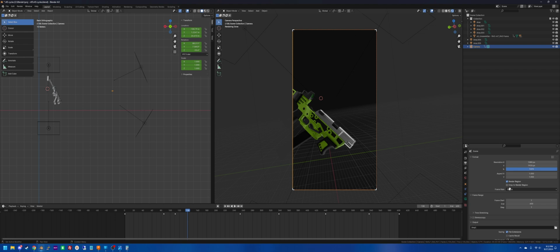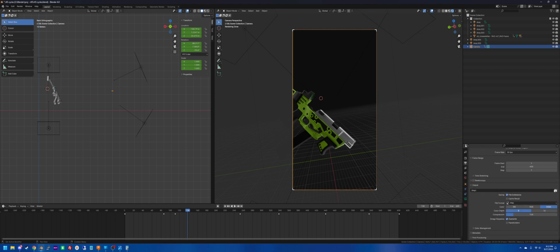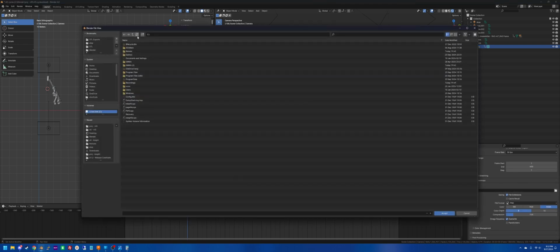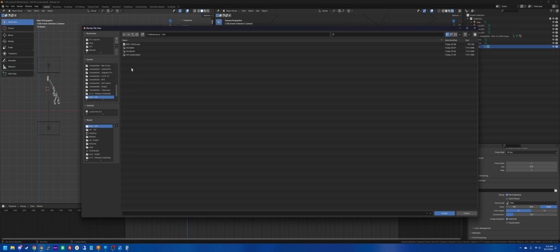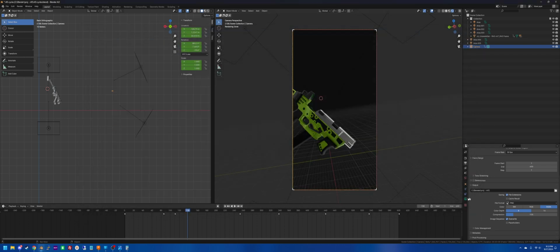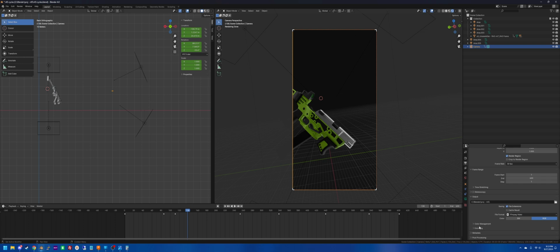But just to show you what it looks like to start it, which we are going to do, we're going to go to this output. We're going to change the folder to Blender Project R45. Now, we don't have to worry about overwrites here because this is a different amount of keyframes. You do want to be cognizant of that if you're going to do multiple renders. They'll overwrite if they have the same number of keyframes. We can accept that. We'll go to FFmpeg video.